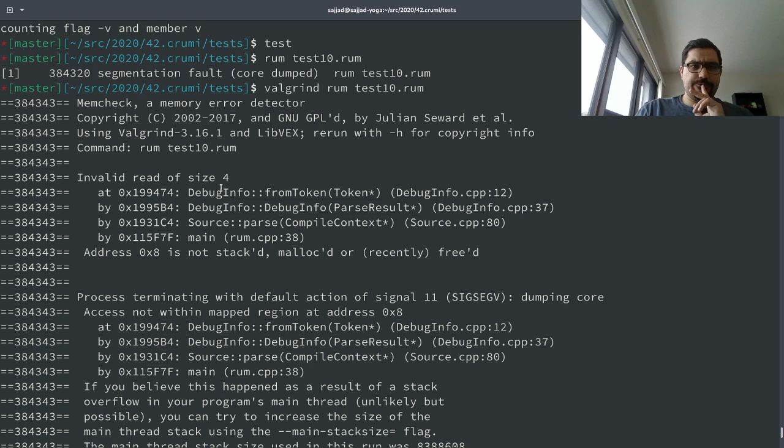Divide info from token. Ah. Huh. So the token return is not empty.